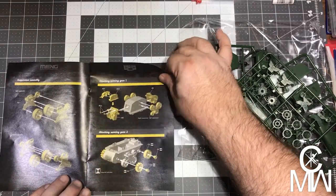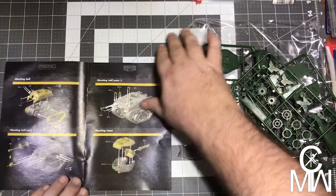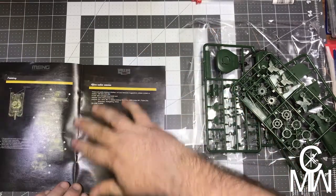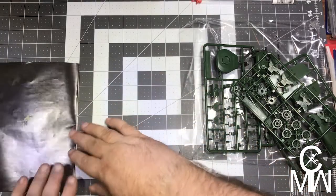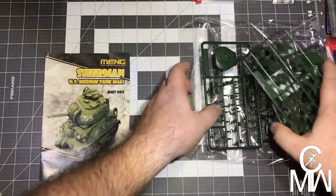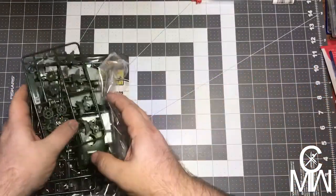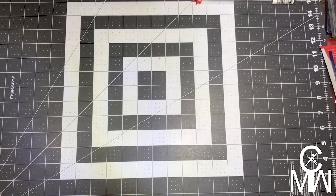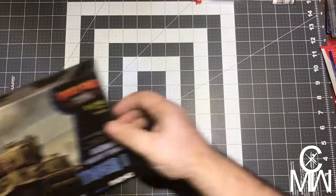Which seems to be fairly basic assembly. Yep. Pretty easy stuff. So, it's the Sherman. Let's take a look at the Tiger.